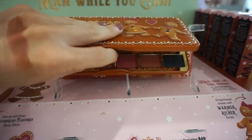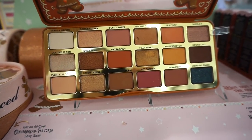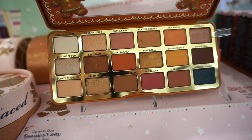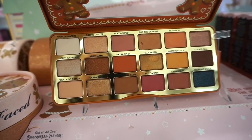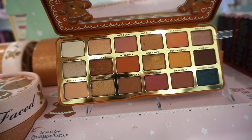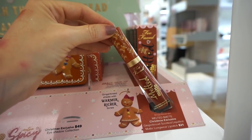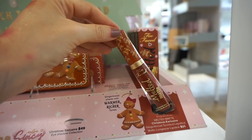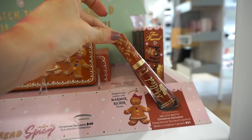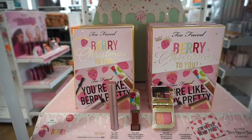Here's the Extra Spicy palette tester — I did a review on this one so I won't re-swatch it, but the quality is nicer than the one they released last year. It has more of a warmer vibe compared to last year's which felt more neutral. The Gingerbread Girl liquid lipstick is a beautiful terracotta — very universally flattering, and complimentary to the Gingerbread Man shade from two years ago.